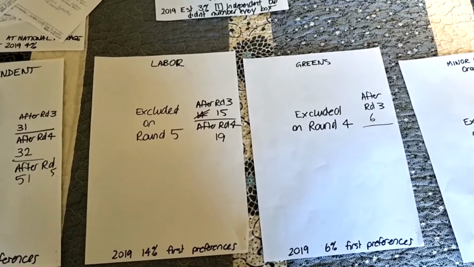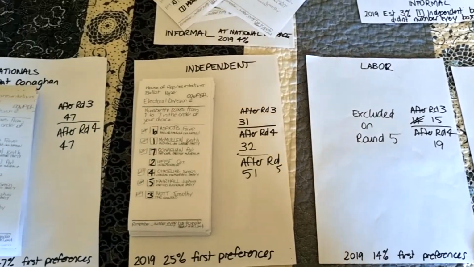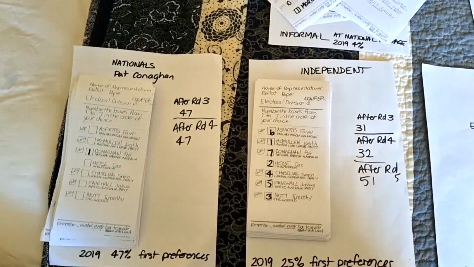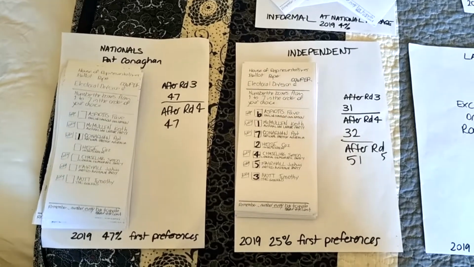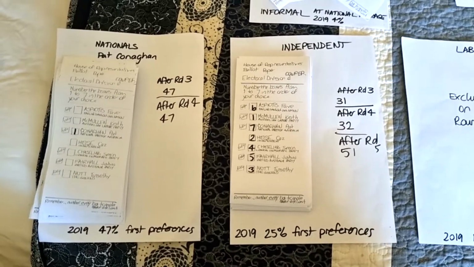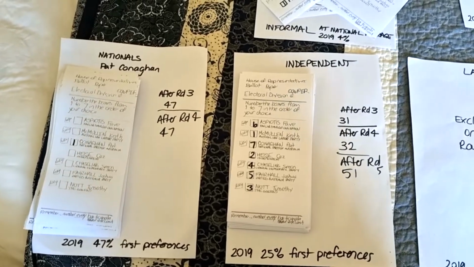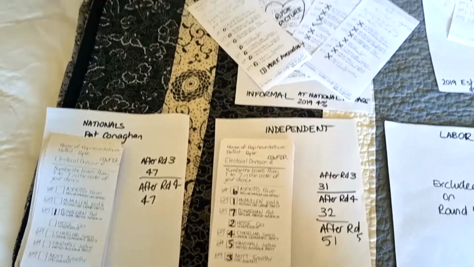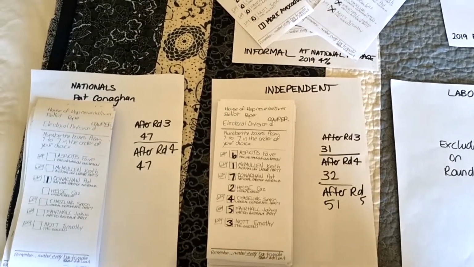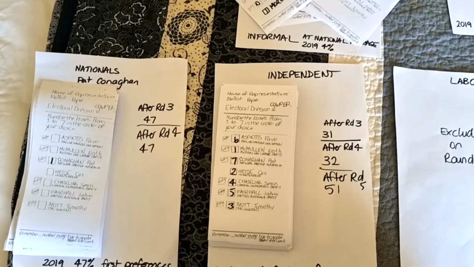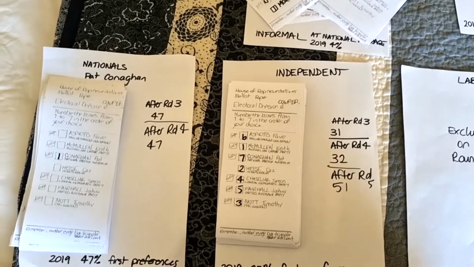We've redistributed Labor's votes, and no surprises where they've gone, because there's only 2 people left in the running, the sitting member and the Independent. And because everybody numbered the sitting member as their 7th preference, he's had no more votes since the first round. We have the 4% over there who are informal. And now we have somebody over 51%, that is the Independent, and that Independent will be declared elected.